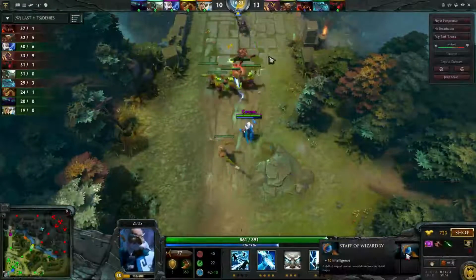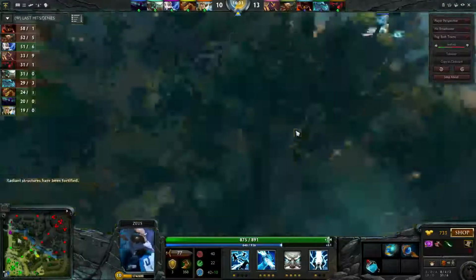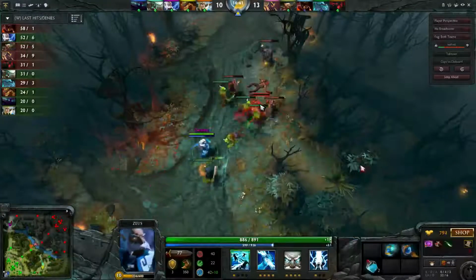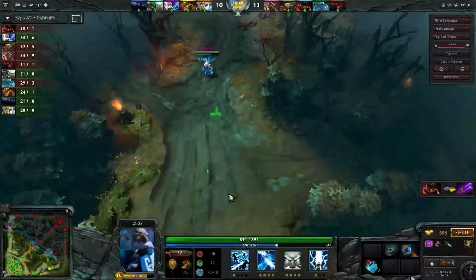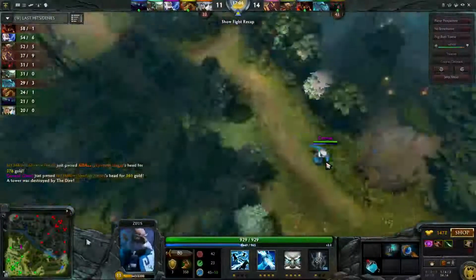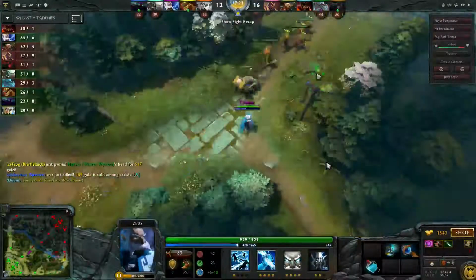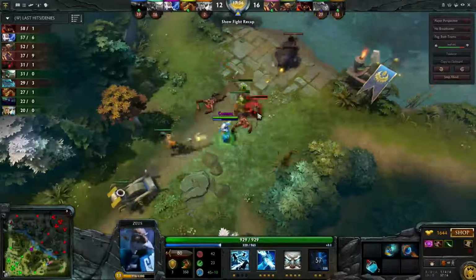Picking up the Staff of Wizardry first, I think, is a mistake. You absolutely need all the HP you can get on Zeus, so you should probably pick up the point booster first if possible, else the Ogre Club. The extra attack damage or the mana, I don't think is too big of a deal. You have a bottle and mana boots, so go. Well, good use of ult there. Pick off the Shadow Fiend. They're still losing horribly, but at least he got the Shadow Fiend.